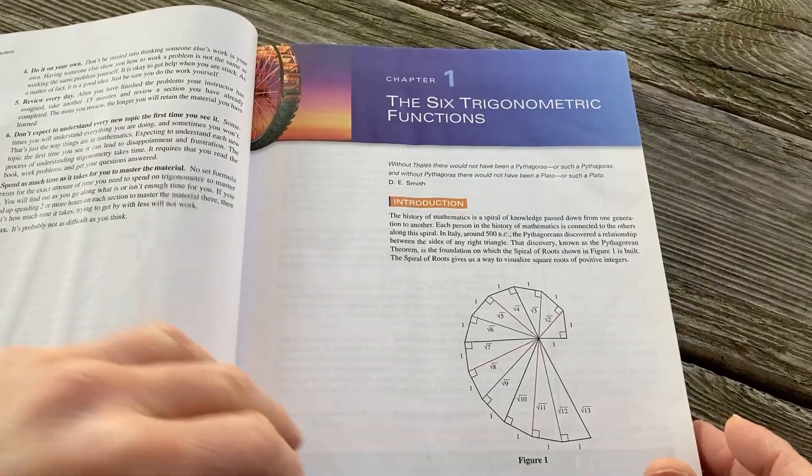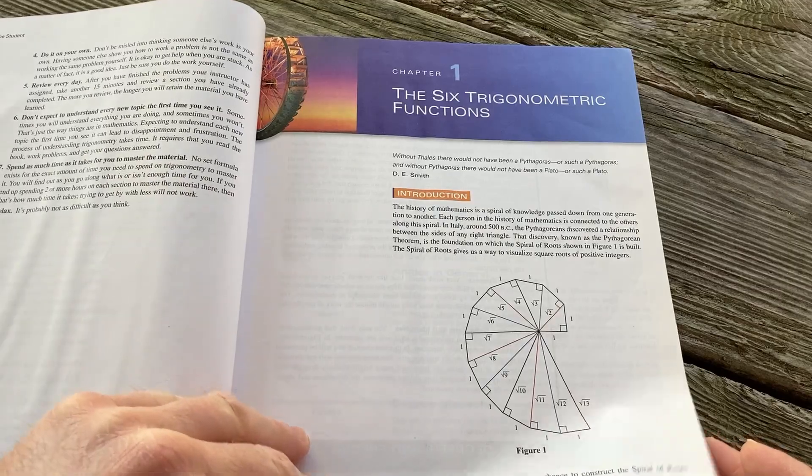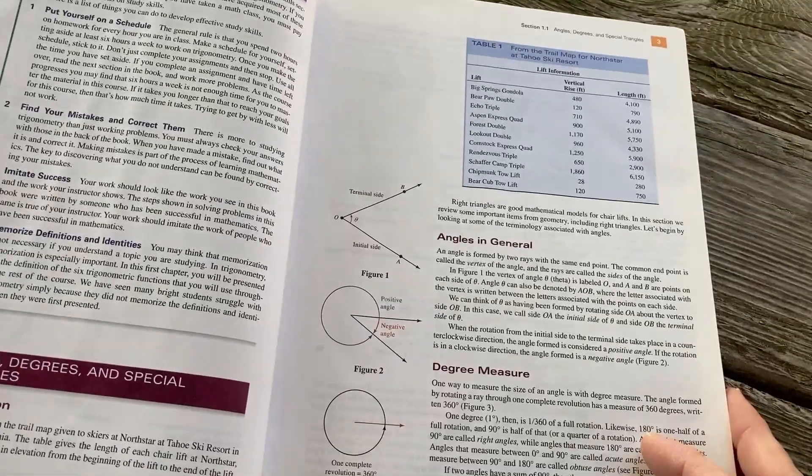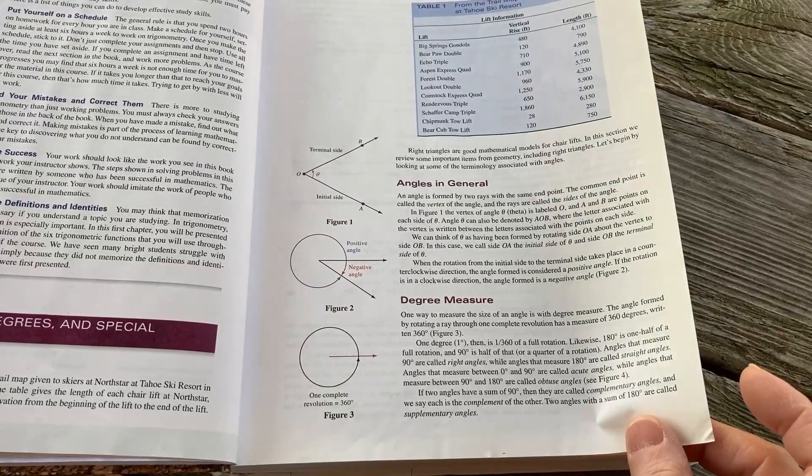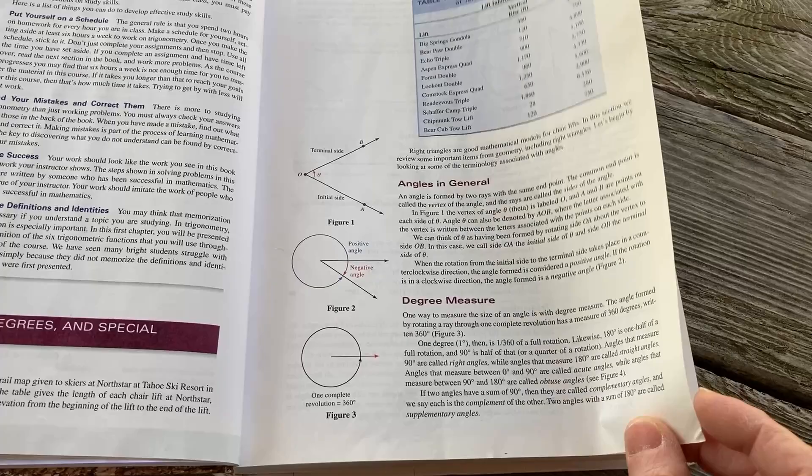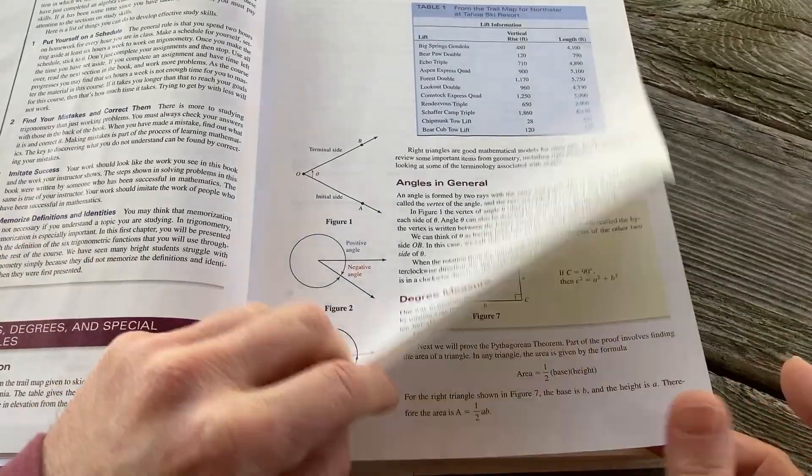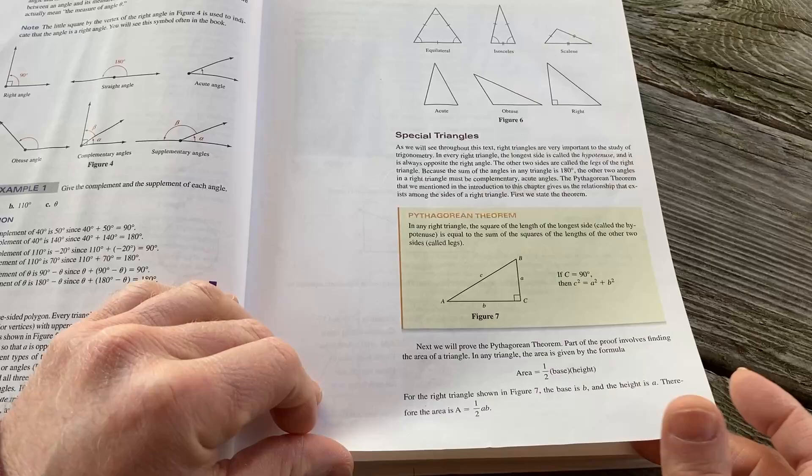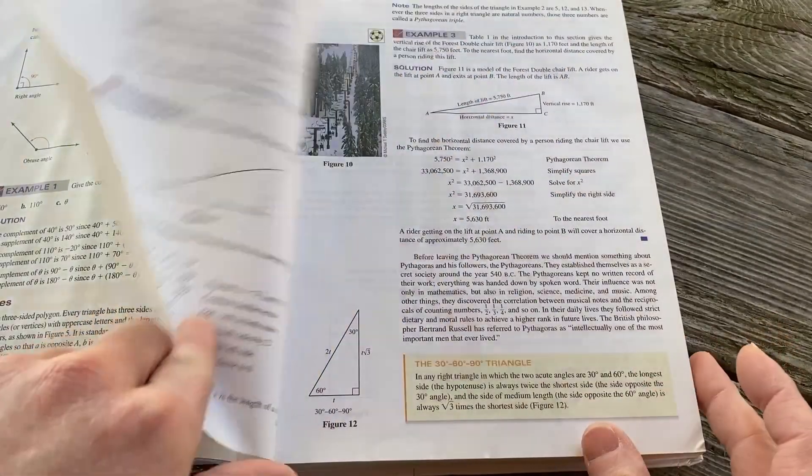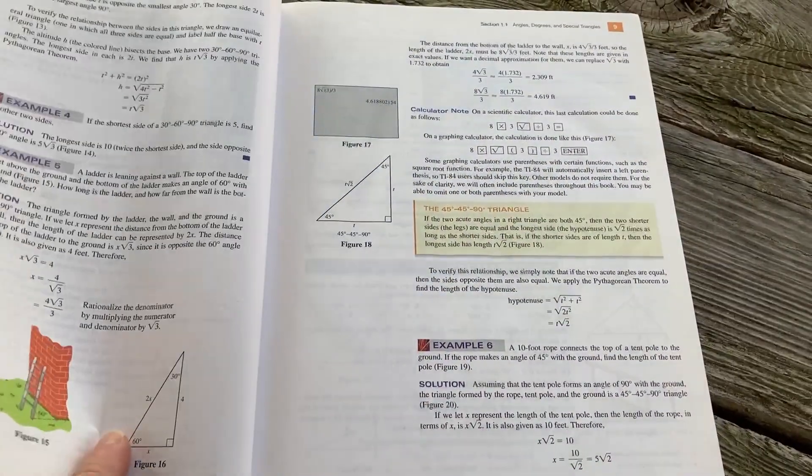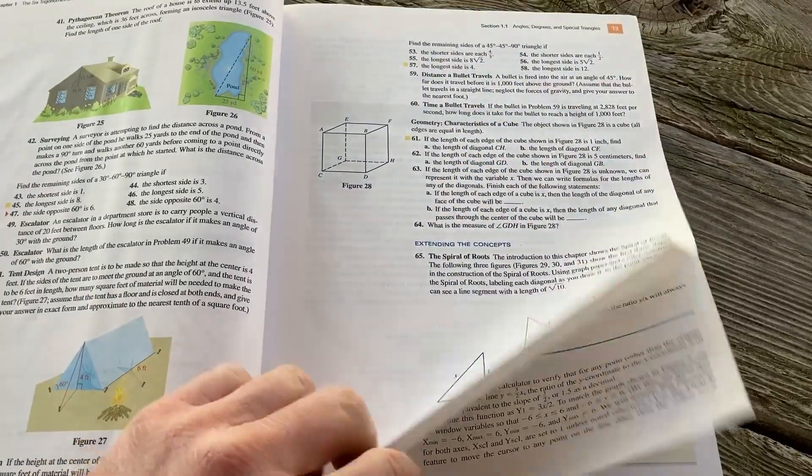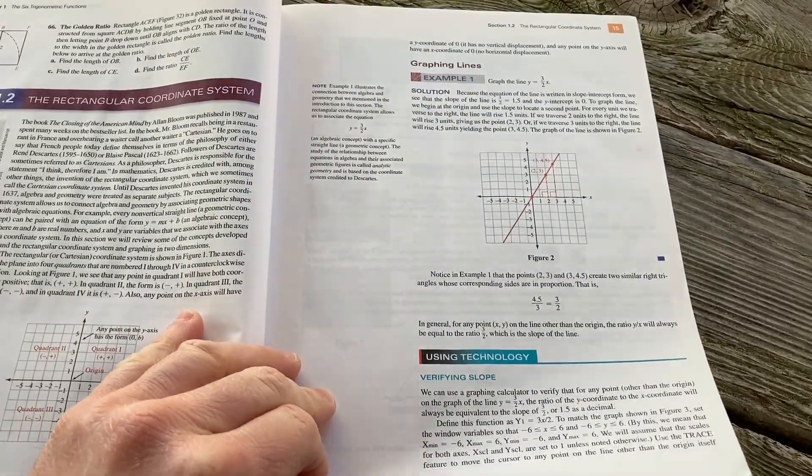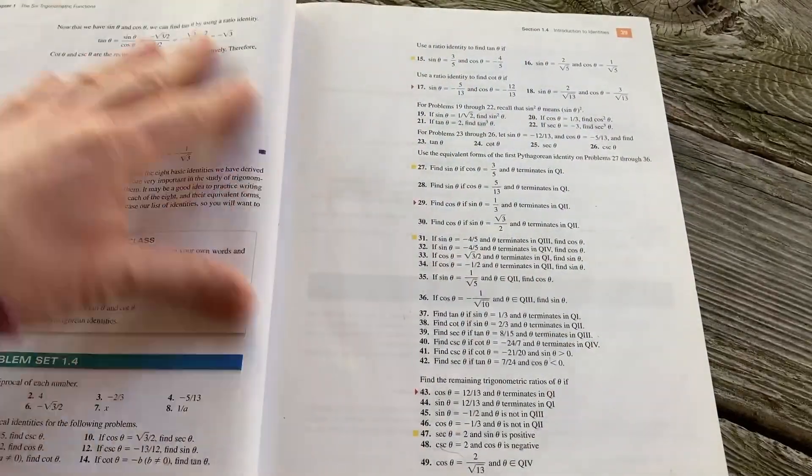All right. And here we have the six trig functions. So introduction, and here it starts. So angles, degree measure, all things that you would typically see at the beginning of a trig course. If you went to college and took a course on trig, this would be the type of stuff that you would see at the beginning of the course. It's got some examples here. The Pythagorean theorem. Some applications. Some facts about triangles. And you have some exercises. The rectangular coordinate system, again, pretty easy.